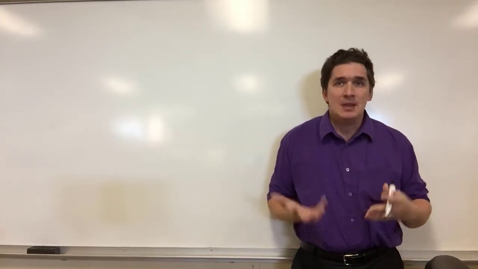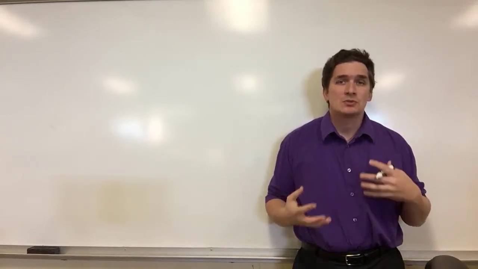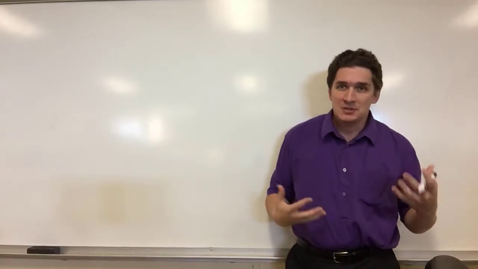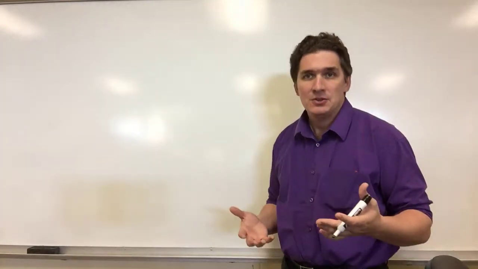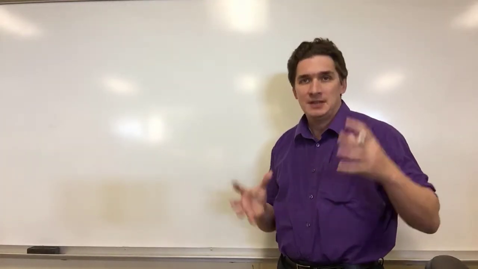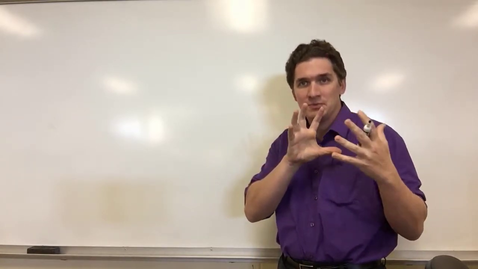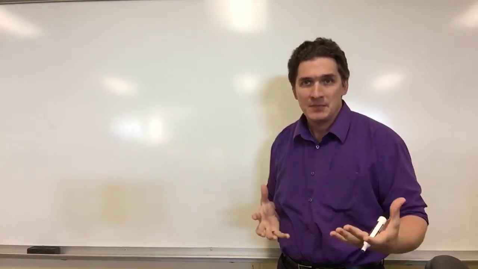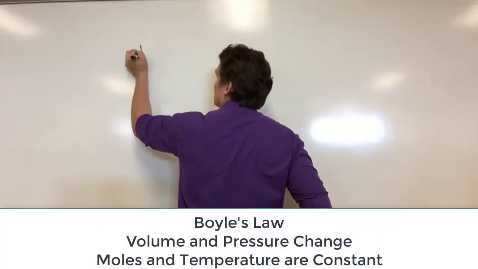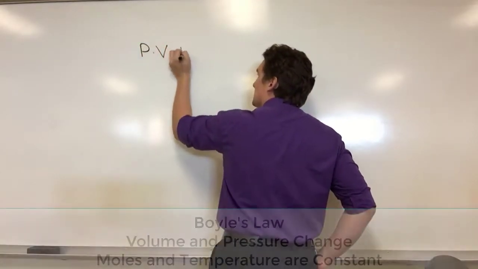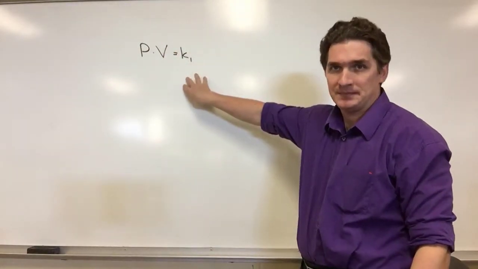But let's start simple. Prior to the development of the ideal gas law, we had three leading gas laws that were used to describe properties of ideal gases. The first is going to be Boyle's law. Boyle's law says that pressure and volume are inversely related. A way to think about that is if we take a cylinder of gas at a given pressure and we make it smaller volumes, we're going to end up driving up the pressure. So Boyle's law says that for constant moles of gas and constant temperature, pressure times volume is equal to some constant, and we're just going to identify here as K1. So this is your Boyle's law expression.